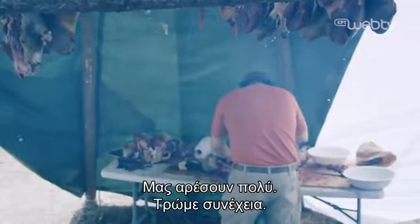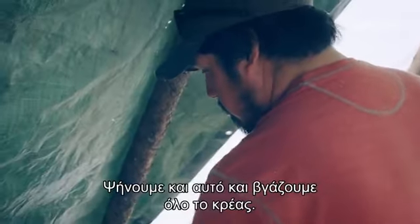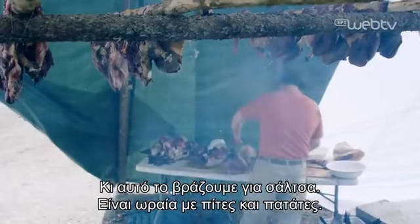My family, we love it though. We eat it all the time. I'm keeping all the feet there. My aunt and uncles eat that. Obviously, we'll roast that and take all the meat off of it. This part here, the same thing. We boil it for gravy. Put dumplings and potatoes in there.